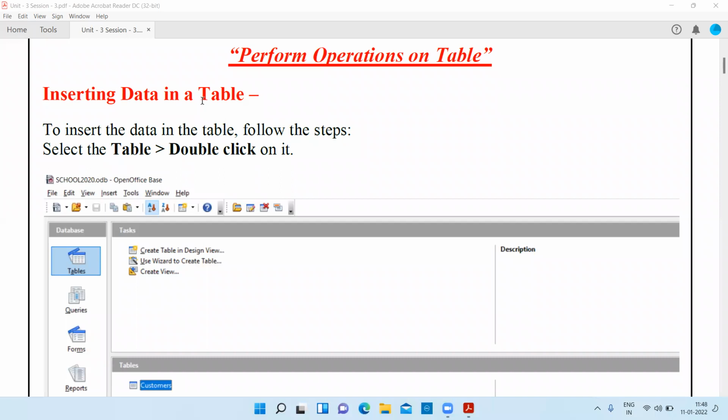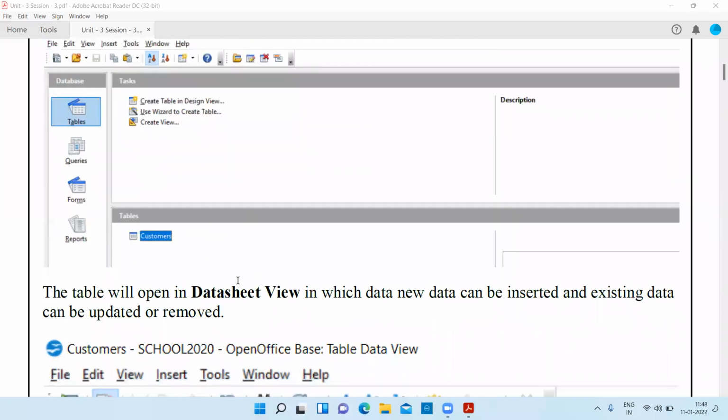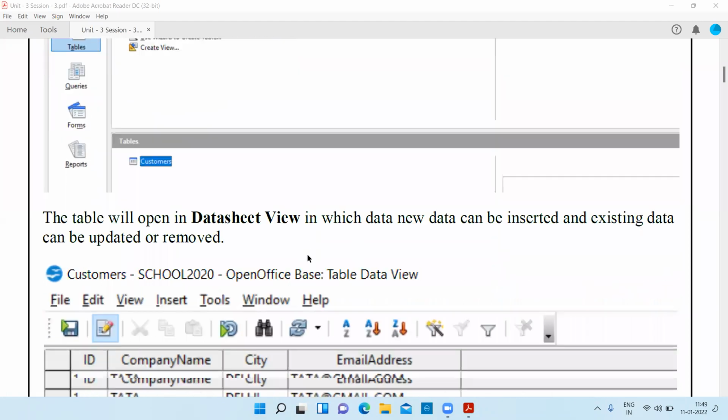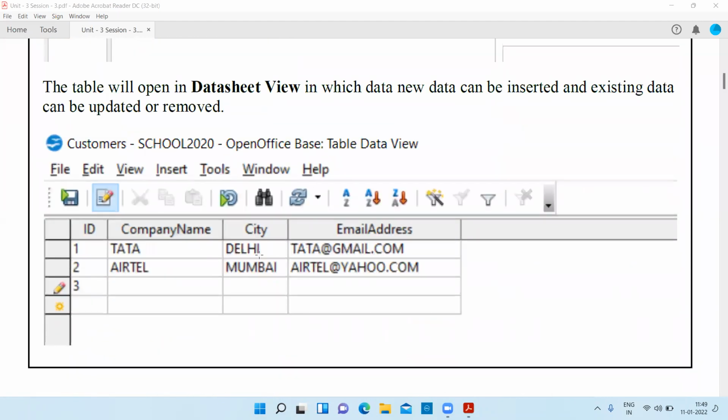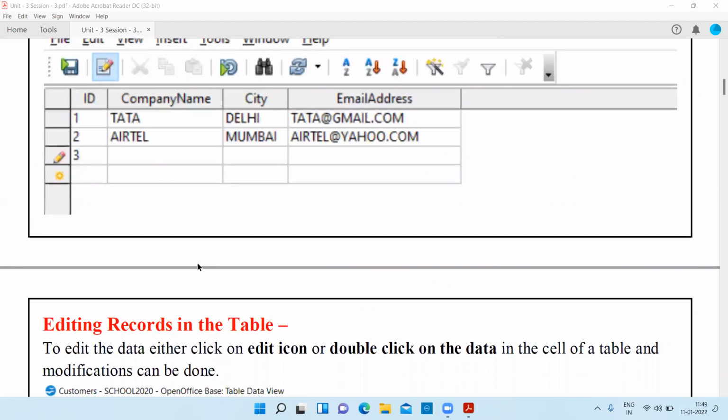That's it. If you click on the cell, it will highlight it and then you can start typing. Double click on the table and it will open in datasheet view. Datasheet view, as the name suggests. You can now start typing, you can now start inserting the data. Okay, here it is. That is the example of how you can insert the data.